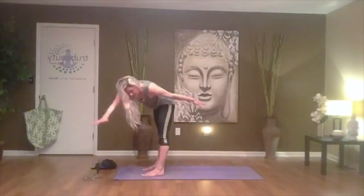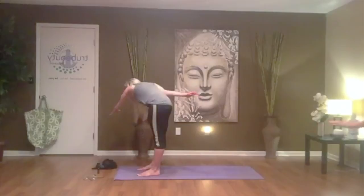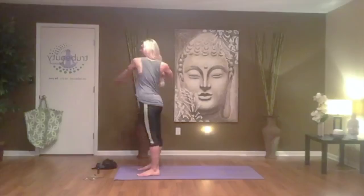By the way, this is great if you work in an office or go to school, sit at a desk, really good for the low back. All right, so moving forward, and then we're gonna slowly start to come up, okay? So coming all the way up. So even if you're coming up, we're twisting. We still wanna have that detox that's happening, okay?